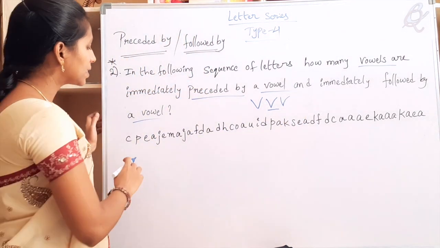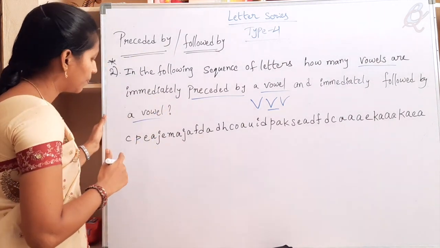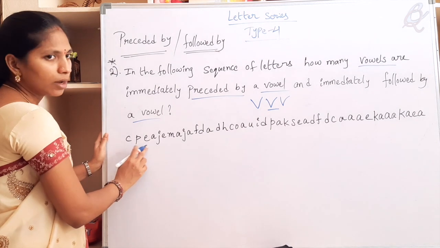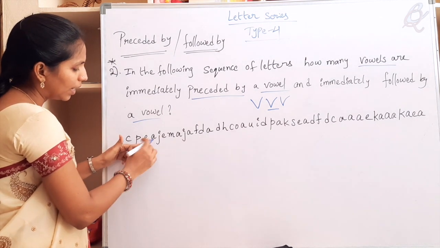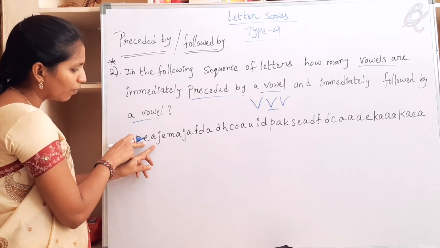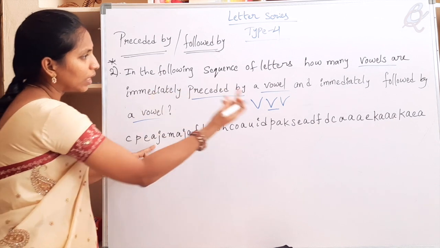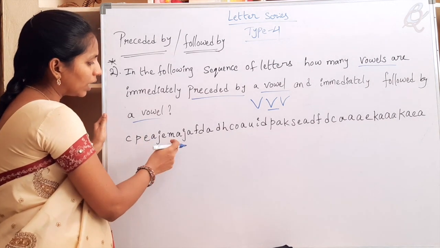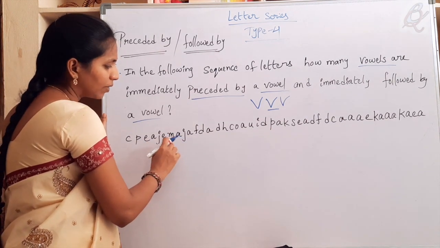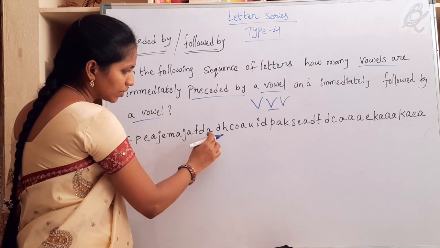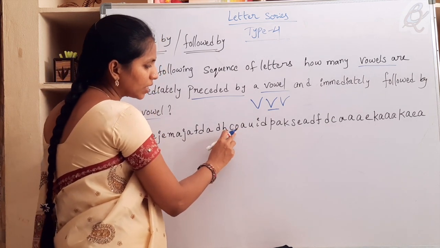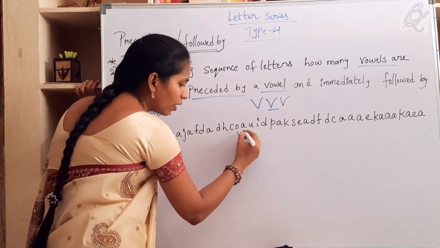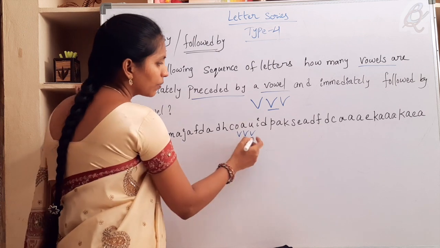In this example, first of all check for a vowel. E is a vowel — before letter is a consonant, not a vowel, so don't take E. Next letter is A — previous letter is a vowel, condition partially satisfied. But after letter must also be a vowel; here after letter is J, so don't take this. Next E — previous and after letters are R, not vowels, so don't take. Then A again. Next, O — previous letter is a consonant, so don't take. Next letter A — this is a vowel, and previous letter is a vowel and after letter is also a vowel. Take this one: one.